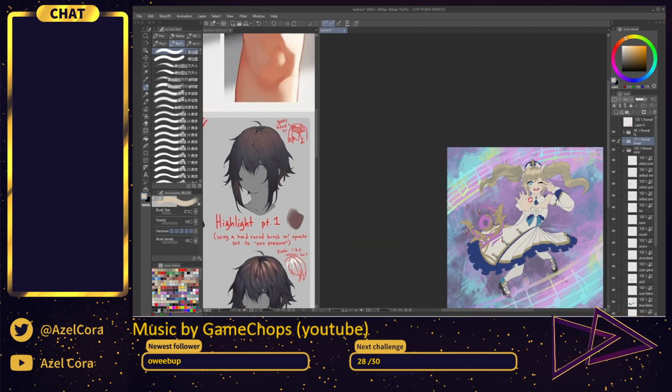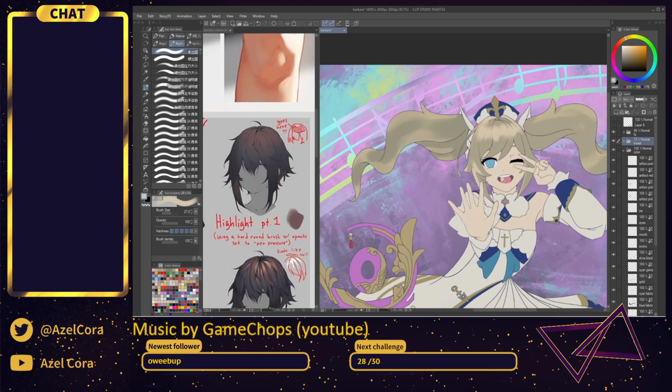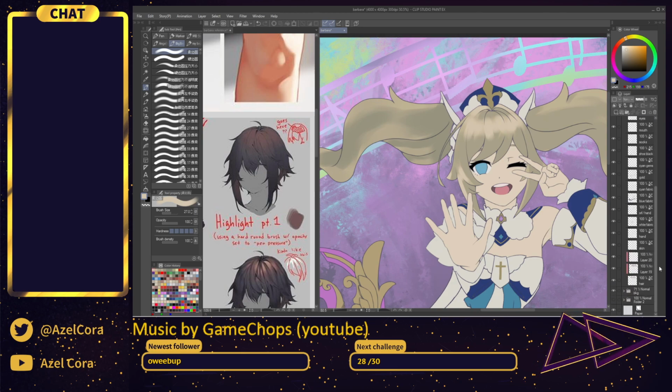This is also something that I want to do, reduce the opacity of the line art.